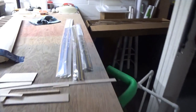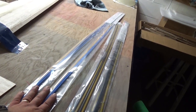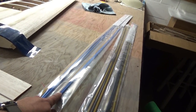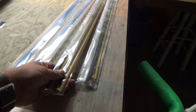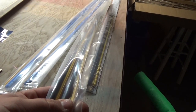I did get my push rods in the mail from Sullivan. These two are going to be for the rudder. I don't think I'm going to be using the actual Nyrods themselves. I'm just going to be using the tubes to run a pull-pull system to the rudder and the tail wheel. And these I bought two.